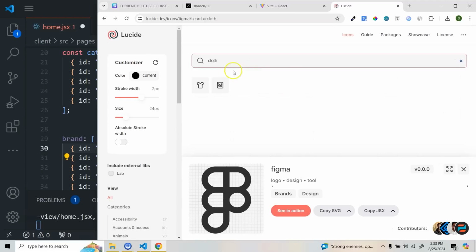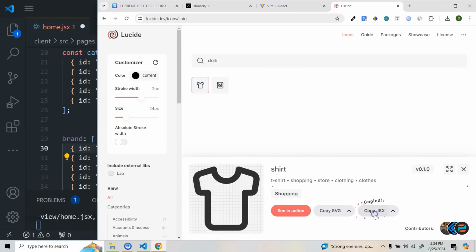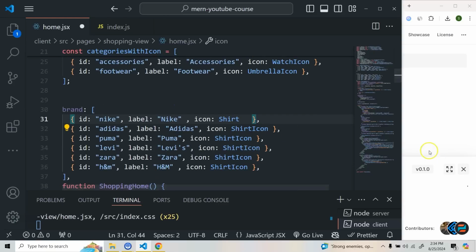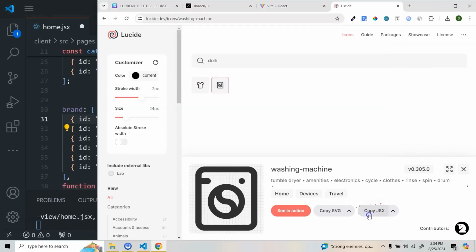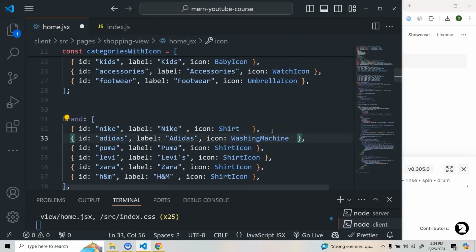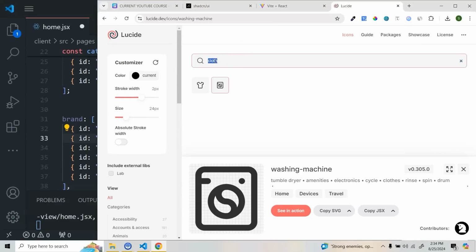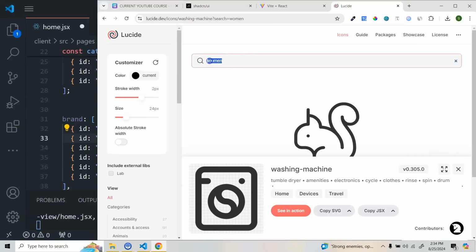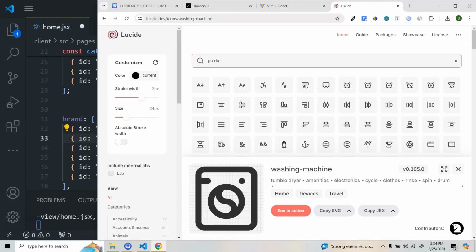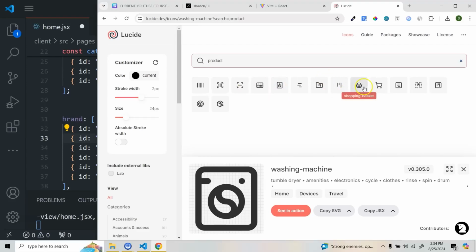Search for cloth. Okay, we got one. Copy this and paste it here. Then what else? We'll copy this. I don't know, washing machine and everything, but let's use this one, whatever we are having. Let's search for woman. Let's see if we have anything. Kids, I don't think we have anything. Okay, then search for product. Copy this one.